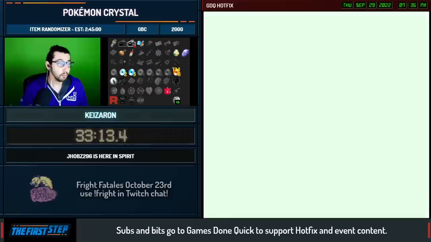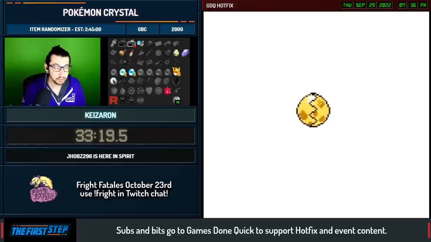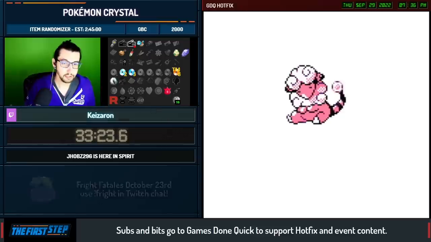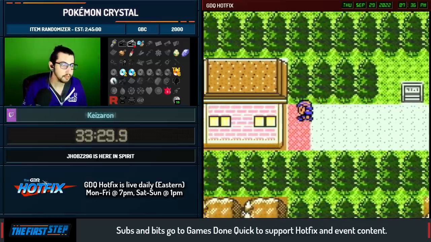Alright, so where I'm going is normally something you do immediately in the beginning, but because I was super excited to see if the Sudowoodo was any good, we kind of skipped it. But we're going to go to the Ruins of Alph. There's one room where if you use an escape room in it, you open the back door and you get four items.